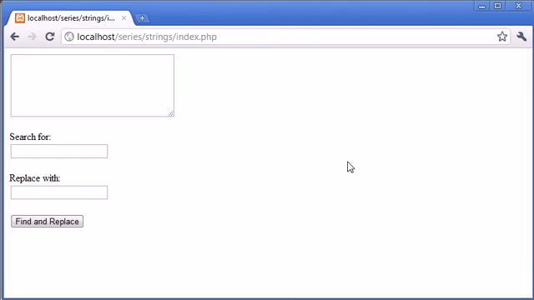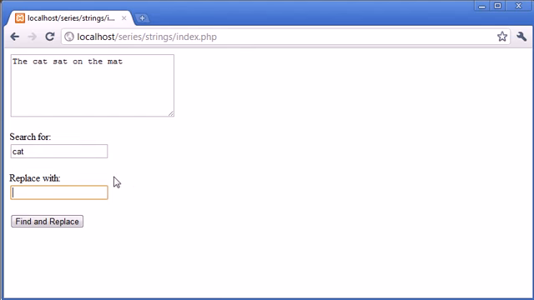Now, in this video we're going to be creating a web application, or a script, that works in a similar way to this. We have a text box here in which we can type any data. So I'm going to say the cat sat on the mat. In this box here I can search for a string that I want to replace in particular, and then I want to specify what to replace it with.